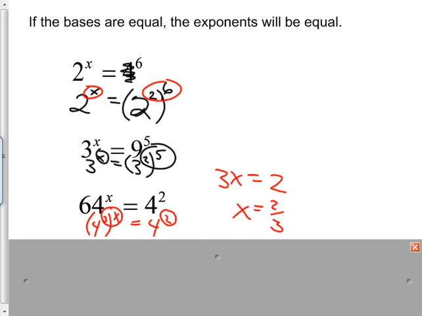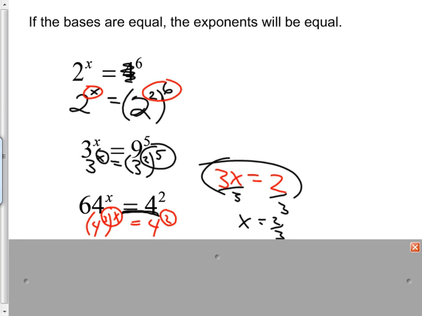Raise your hand if you could follow what I just did there. All right, some of you are not able to follow it. Let me help you. If I've got my bases the same, then this little bubble has to equal that bubble. So just set it equal in an equation. 3x has to equal 2. Once you've got this, you solve that little equation by dividing by 3 on both sides. And x equals 2/3. That's all there is to it.